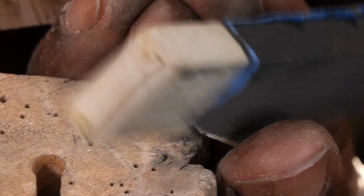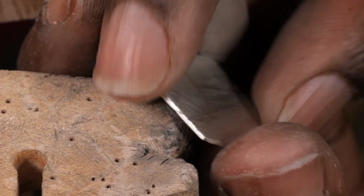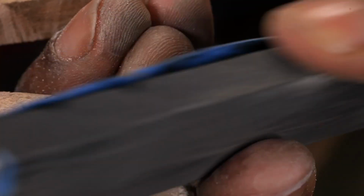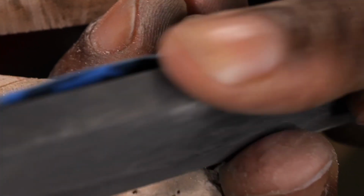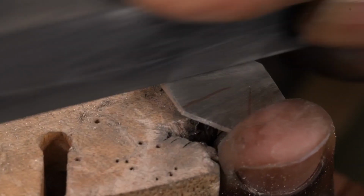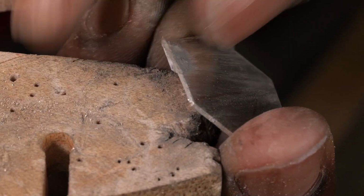I'm now just moving through my grades of emery paper. I'm now down to the thousands and I want to get a really nice finish. I'm actually going to give this a slight textured finish, but I still want to get my finish as nice and neat as possible, keeping my strokes going in one direction.